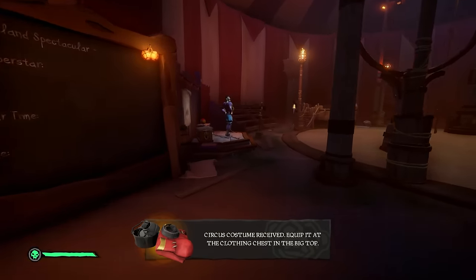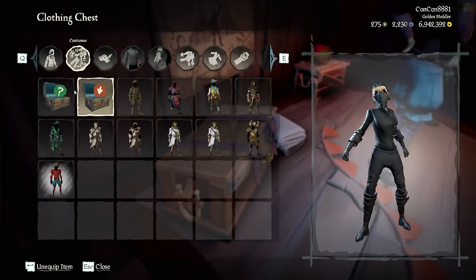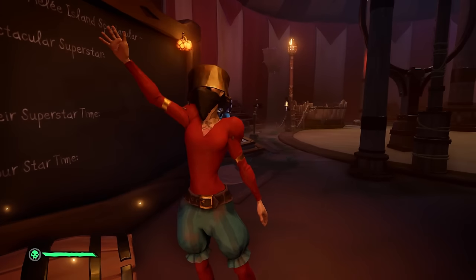And then turn around, go back to the two brothers, and you'll see there is a clothing chest right next to them. Go ahead, click costumes, and put on the circus performer costume like this. And now you're ready to take on the trial.